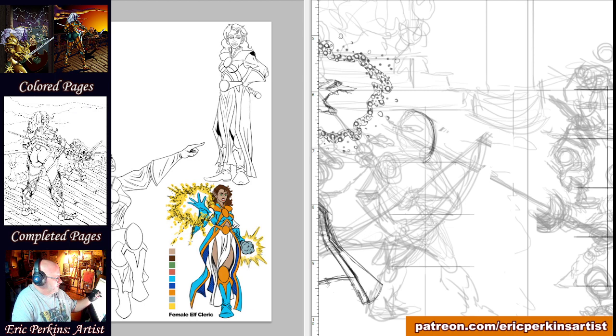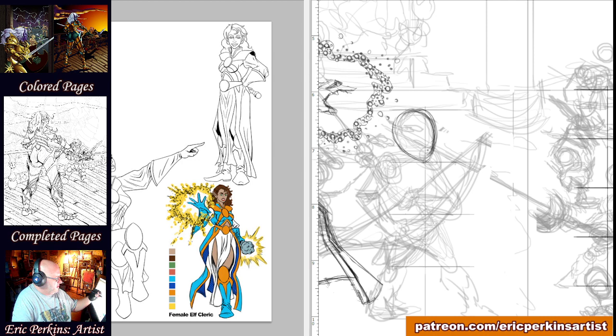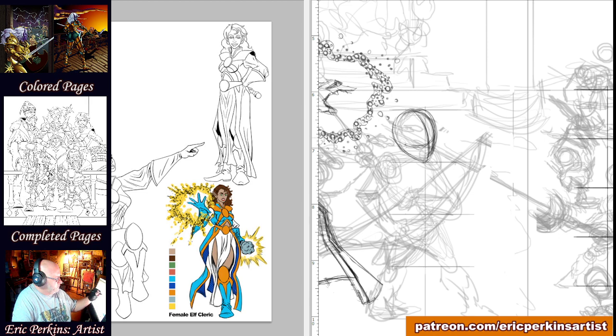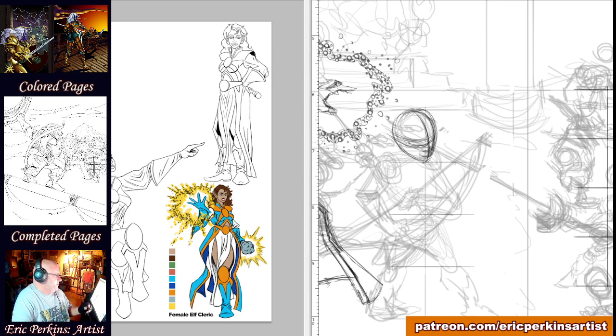So now her head should fill this whole sphere here. And that's going to be her eye line, nose, and mouth.